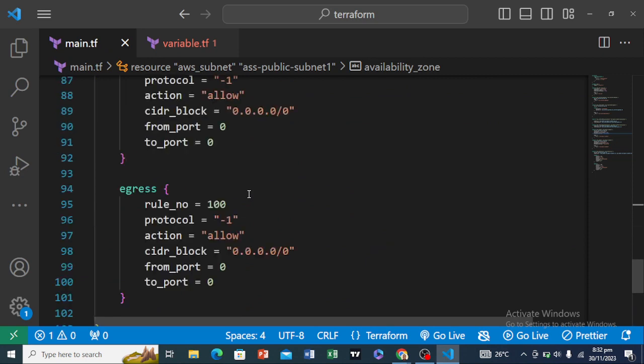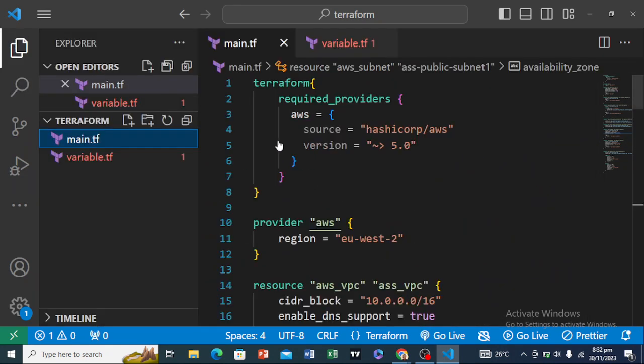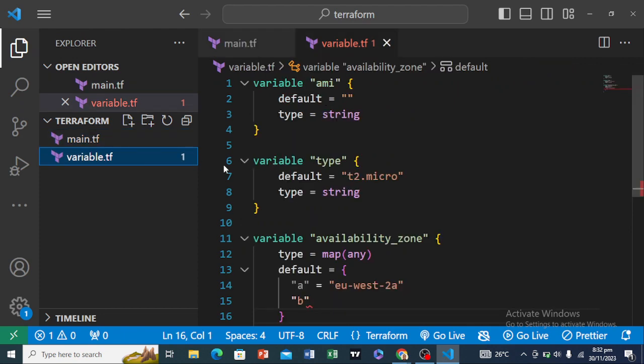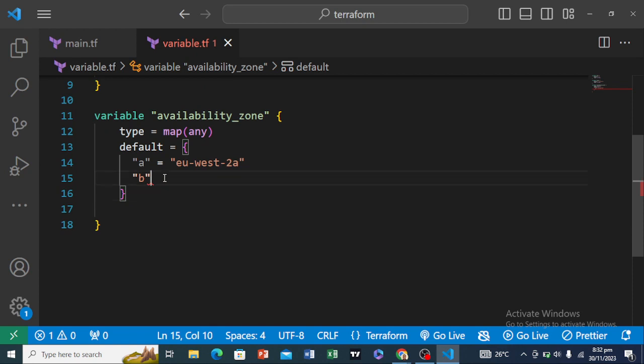Are you getting me? So you can basically make anything a variable. But here, these are just the three variables we're going to be creating, the availability zone and the rest. So for this, we're going to be using EU West 2B.